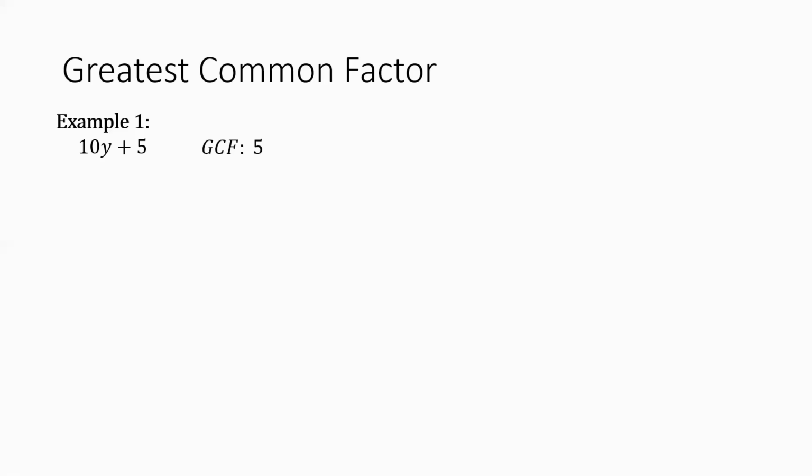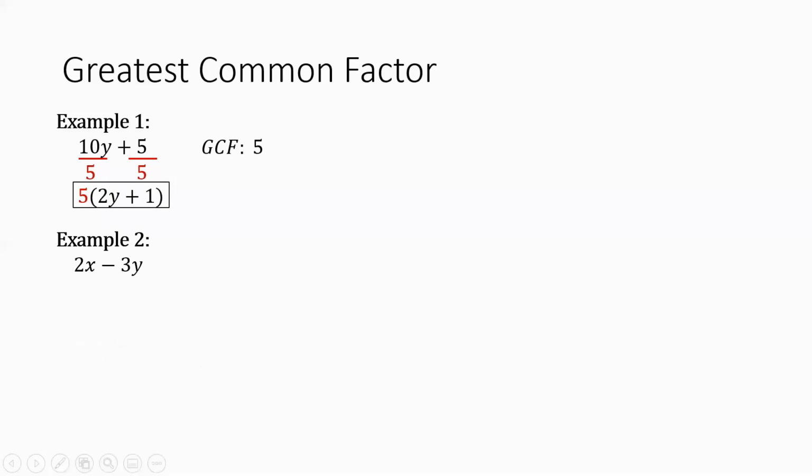And then what we do once we've identified that greatest common factor, or GCF, is we divide both terms by the GCF. We take the GCF and put it in front of parentheses, and what's left over inside the parentheses is what happens when we divide both terms by 5. So to walk through that, my GCF is 5. I'm going to throw that in front of my parentheses. 10y divided by 5 is 2y. And 5 divided by 5, a lot of people think that cancels and it goes away. That's incorrect. 5 divided by 5 is actually 1. And so that's what goes inside of my parentheses.